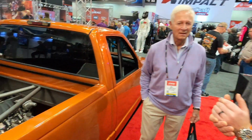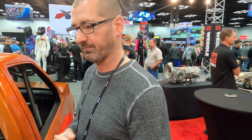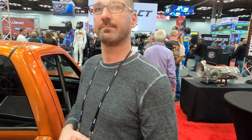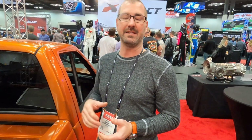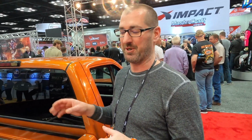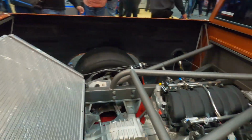So as far as the engine goes, it's a factory stock LS7 crate engine from Chevy Performance. And the transmission is out of what? That is a 5-speed sequential Weddell S5 transmission, specifically designed for racing. It doesn't come OEM in a factory car, then? No, this is just a transaxle. What do most guys use it for? Generally, it was originally developed for off-road buggy racing. High horsepower, big OD, 40-inch OD tires. So you're not going to punish it, really. It is built tough. This is not going to put much strain on it. So I've got a stock LS7 here, and I'm going to get it going and shake it down, but there's plenty of room for expansion.